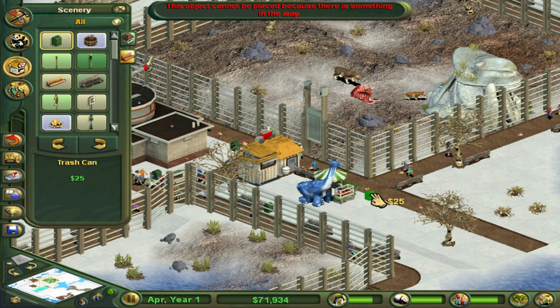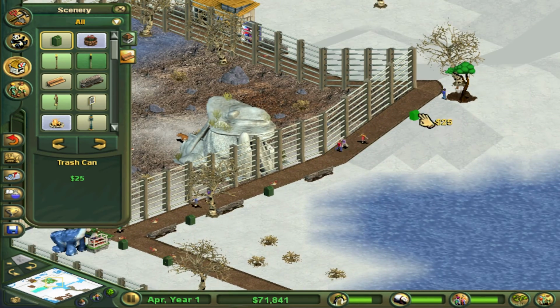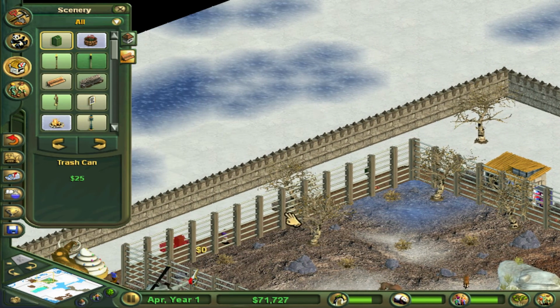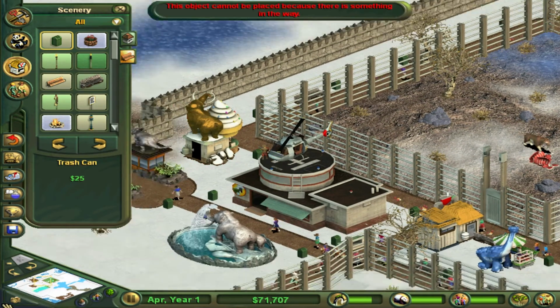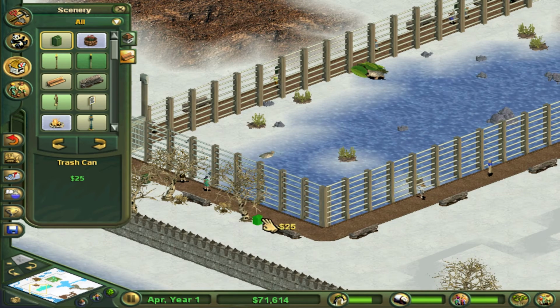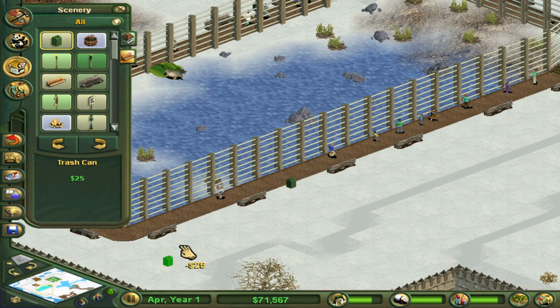Okay. Firstly, sort out this rubbish problem. Because we didn't put any bins down, we didn't hire any maintenance or handymen or whatever they're called in this game. Ooh, that placement's going to annoy me.